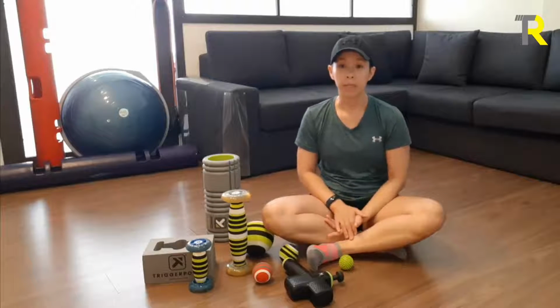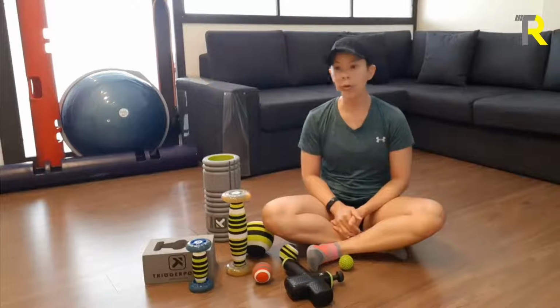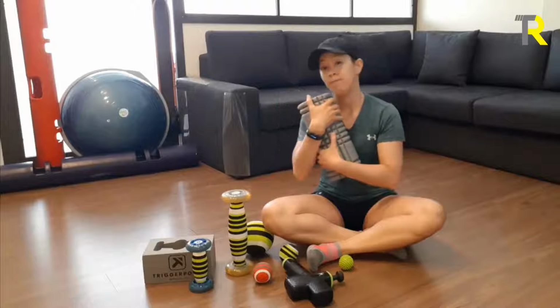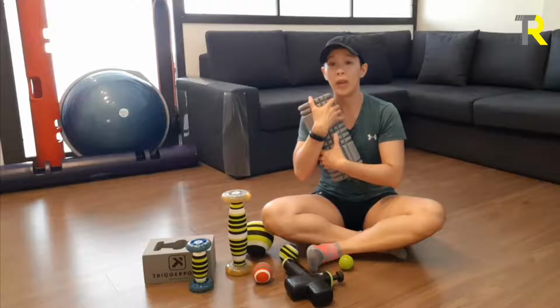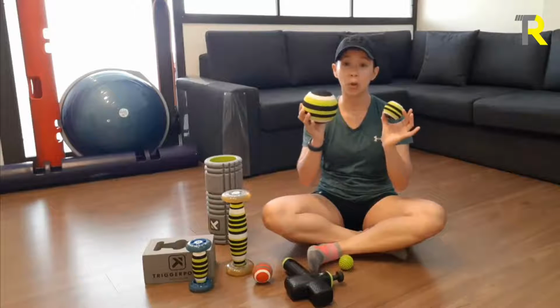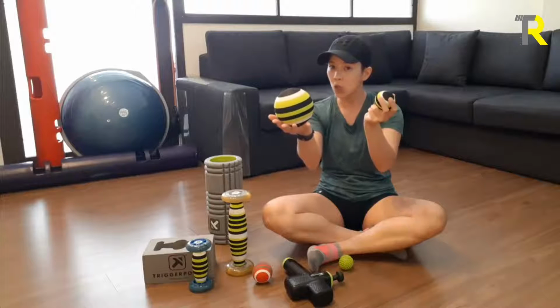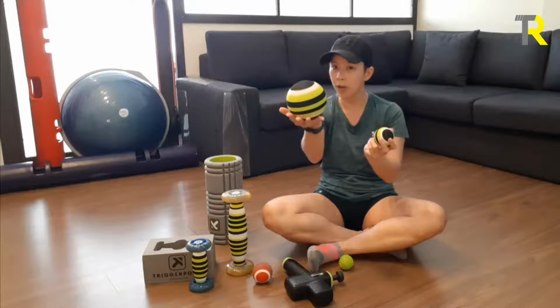Now, recap. I want to invest in one. Which one should I get? Oh, I always suggest a foam roller. This is going to be a great way to start. Now, if you're looking for more, then go for a ball, a massage ball. But why do I have two different sizes? Remember what we said about size? Smaller gets deeper, bigger, not necessarily.